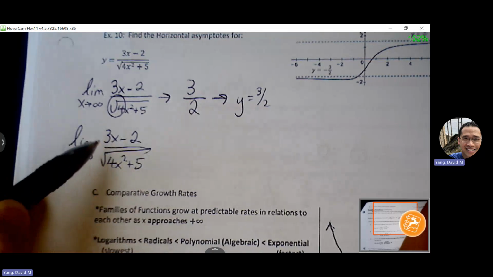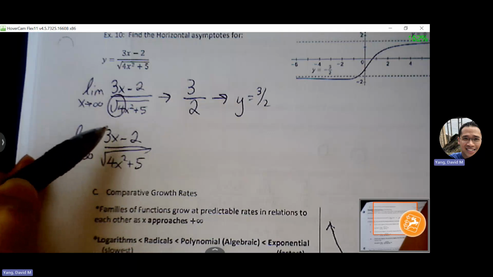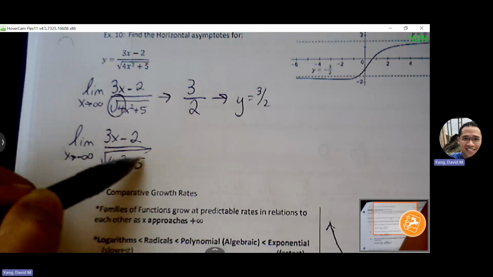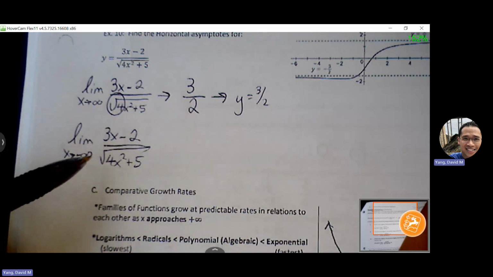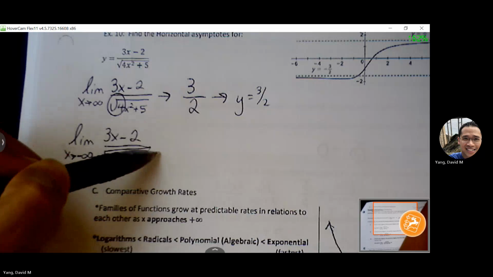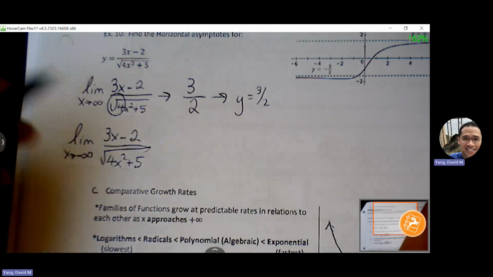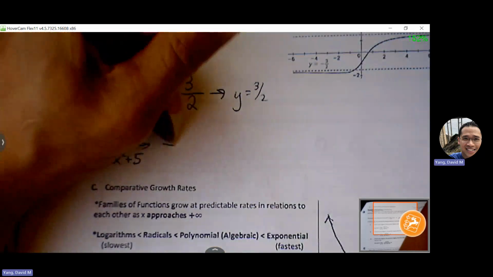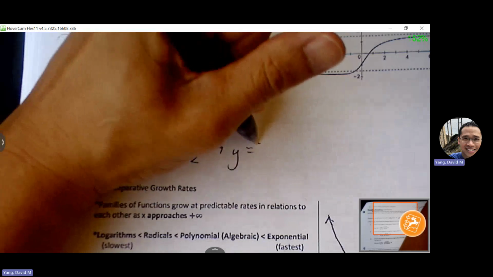So the fact that one side is always going to move in a different direction, or is always going to have its sign changed, and the denominator is not going to follow suit, there's always going to be that mismatch of signs. And that mismatch of signs is always going to force this to be a different sign than what we start off with. So that's why we're getting -3/2, or whatever the opposite sign of what we started with.